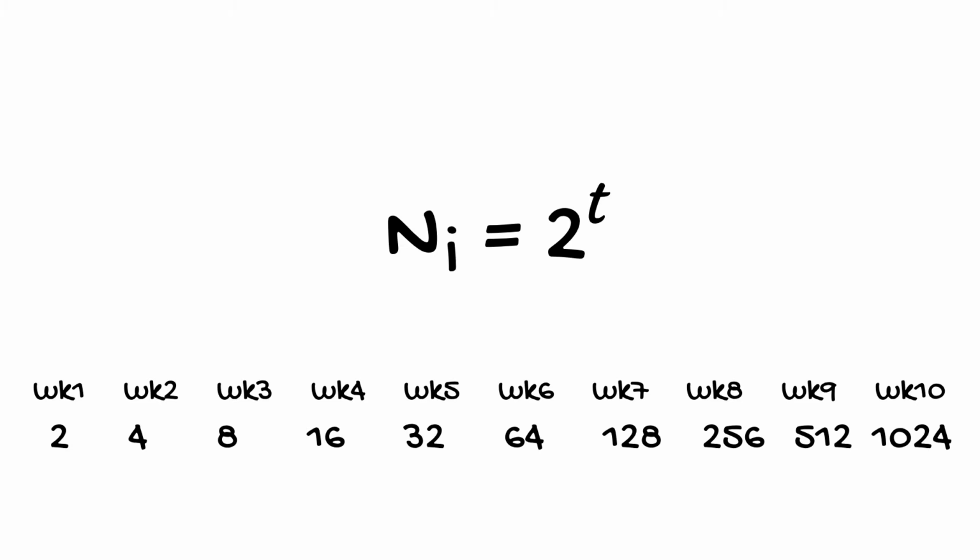But very, very quickly here, in the 6th week, it's 64 people. Still sounds manageable. But if you understand this growth rate, the next week it's 128 more. The next week it's 256. The next week it's 512. And in the 10th week, you're up to 1,024. And suddenly your 1,000 bed hospital is overrun. So it's important to understand this idea of exponential growth.